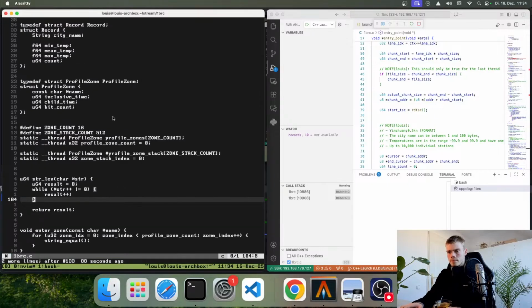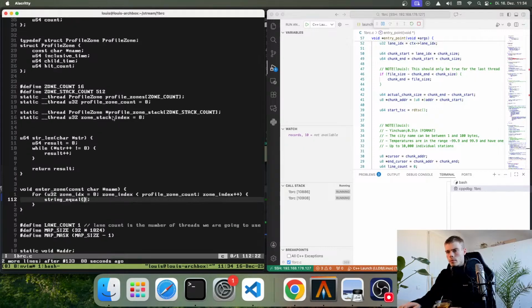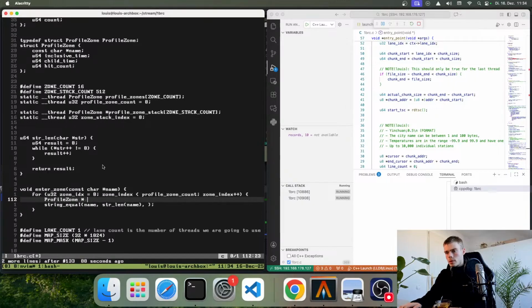Okay, string equal name strlen name. Okay, profile zone star zone is equal to profile zones at zone index.